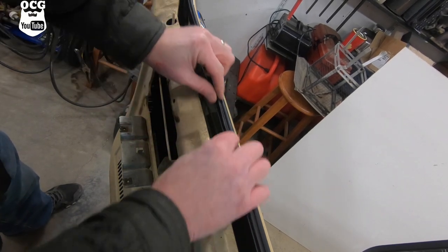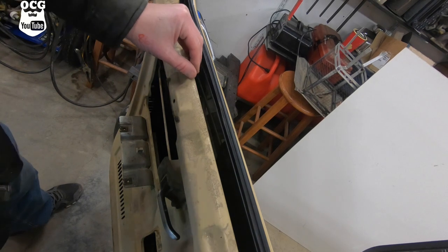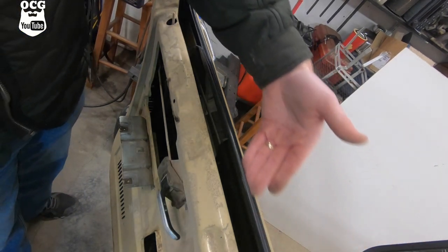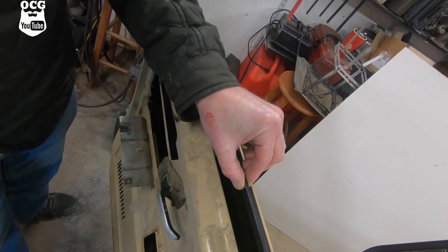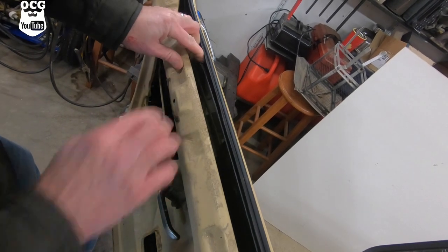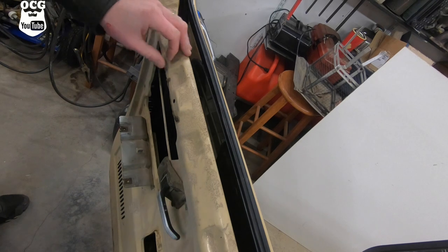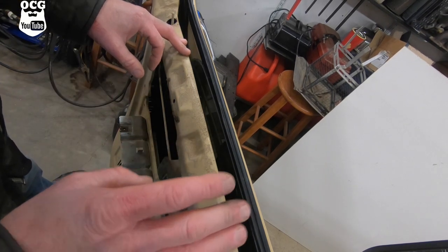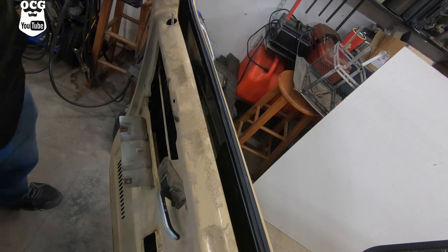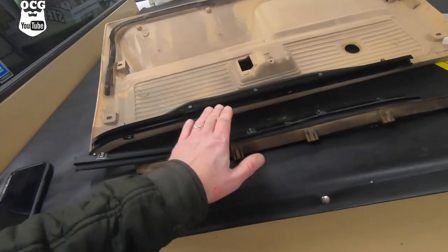The purpose of these is to keep water from going down inside your door so it doesn't rot it out - just like this door already is. When we get the door panel back on and crank that window up, it's going to create a seal along the inside and outside and hold that window from rattling as well. Before I replaced these, that window was rattling around like crazy when driving. I hate squeaks and noises - some people say why drive older vehicles, but I like them. I can put up with a few squeaks and rattles, but sometimes there's just that one that really gets you.